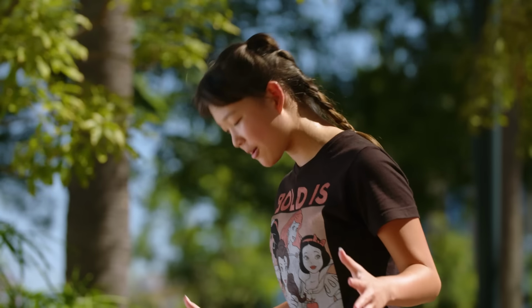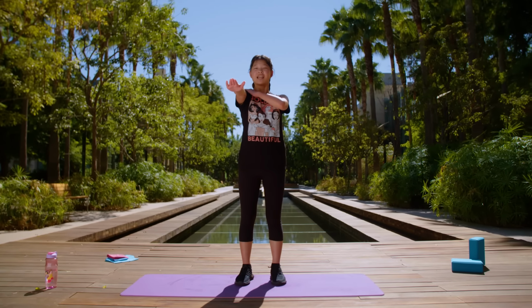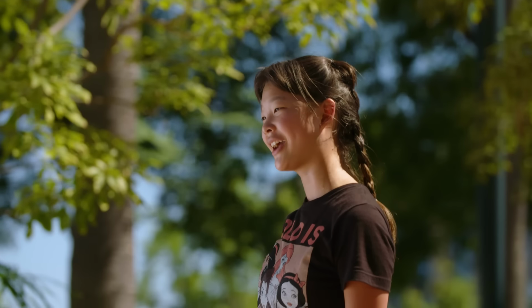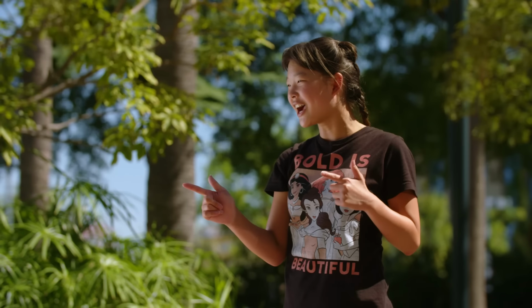For arm swings, our position's gonna be our feet shoulder width apart. Then we're gonna bring our arm up to our shoulder, then pull it up to the sky and push it all the way back. We're gonna be doing this for 20 seconds on each side. Are you ready to go?